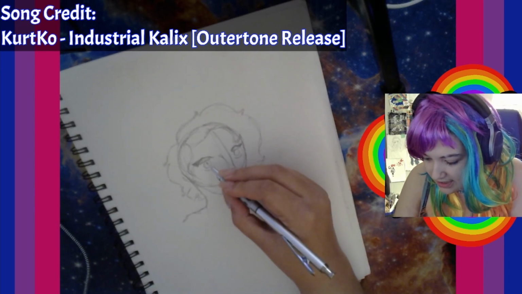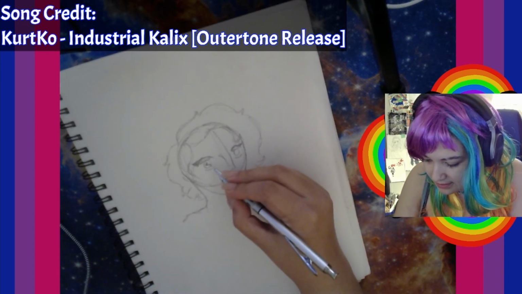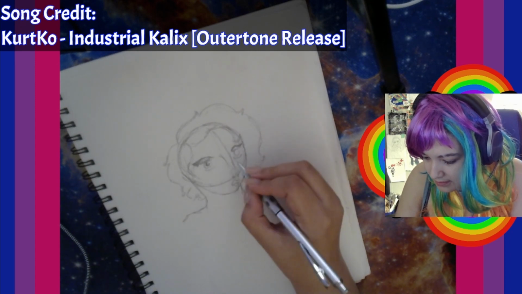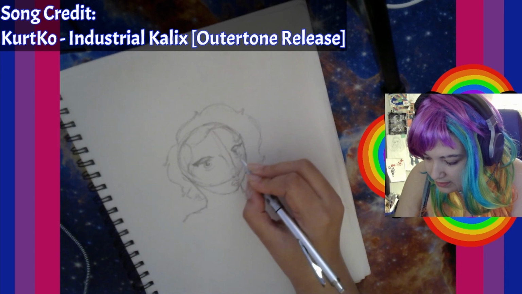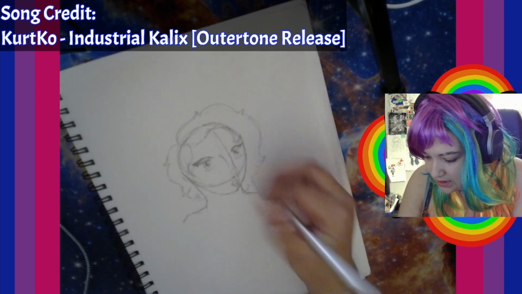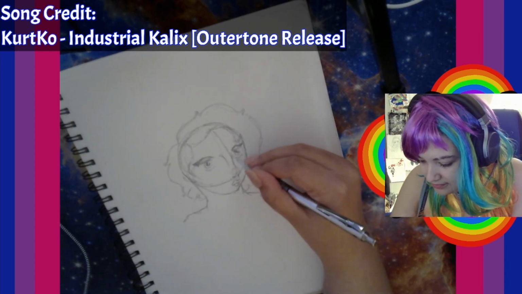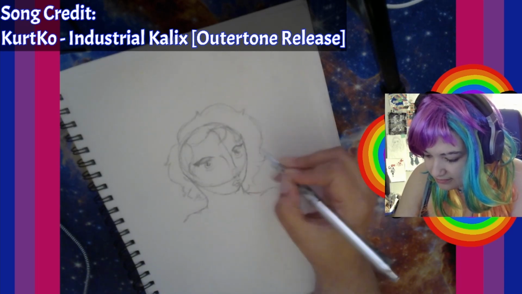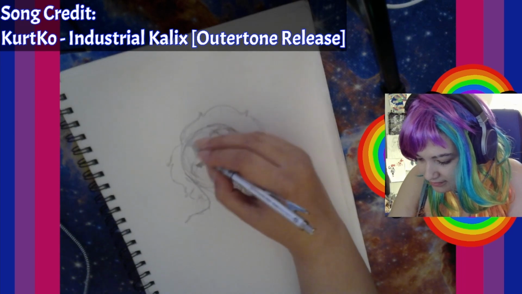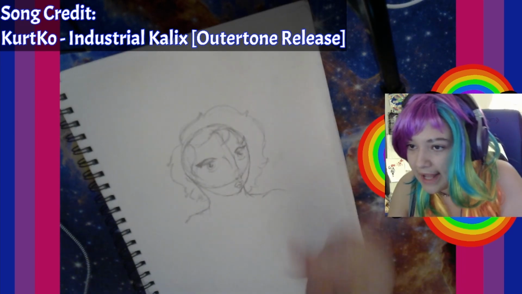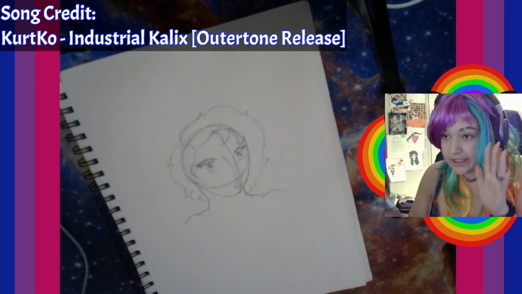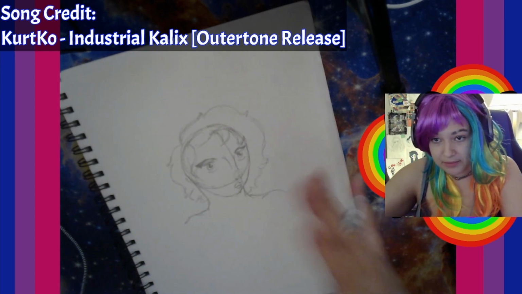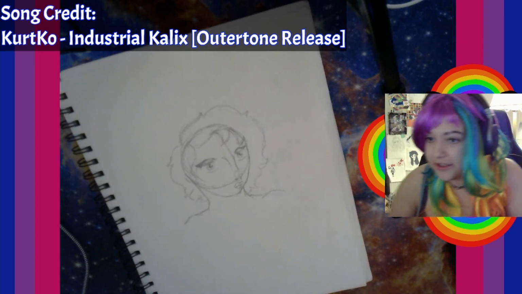So let's add our little eyeballs in here. And don't worry about how crap this sketch looks, guys, because after I sketch it on the paper, we'll bring it into the computer and make it pretty.